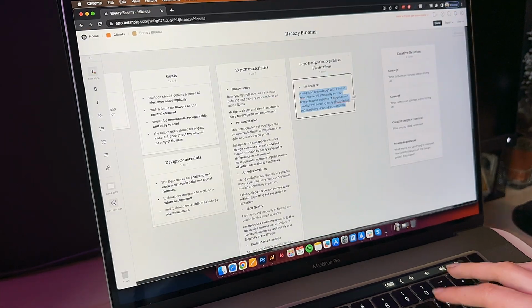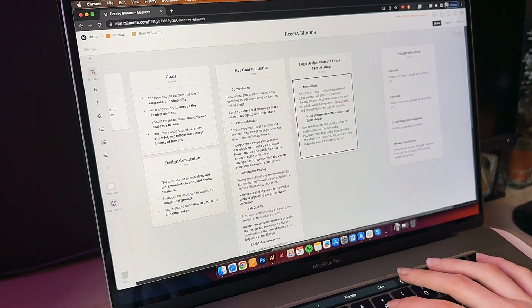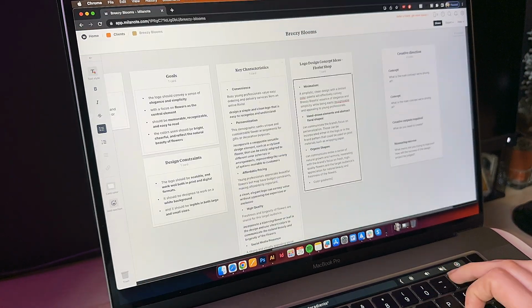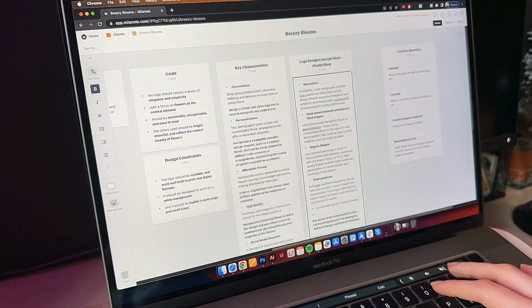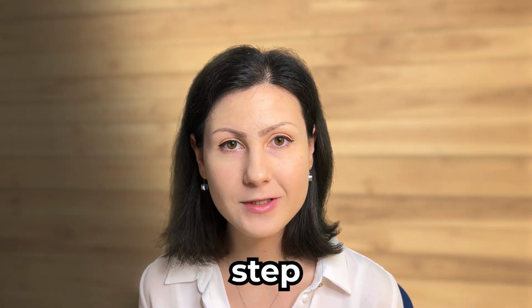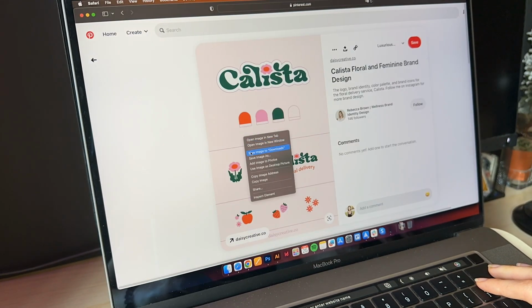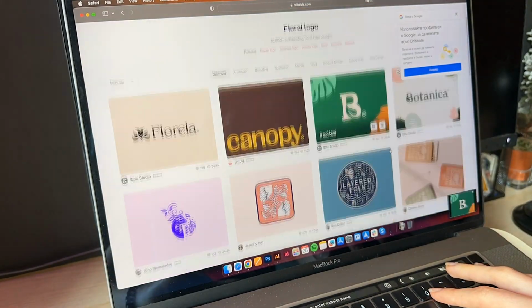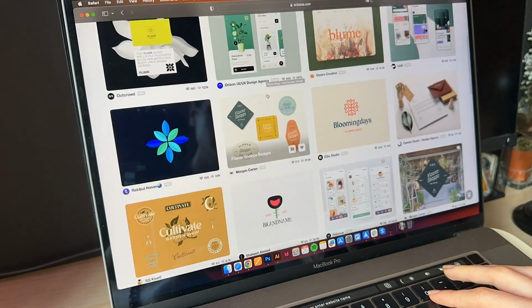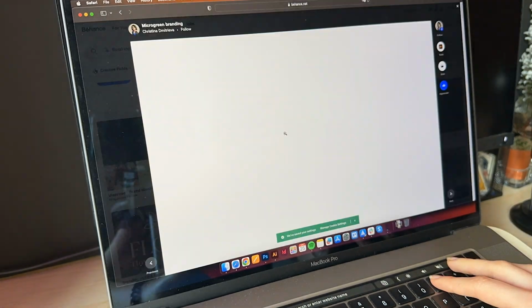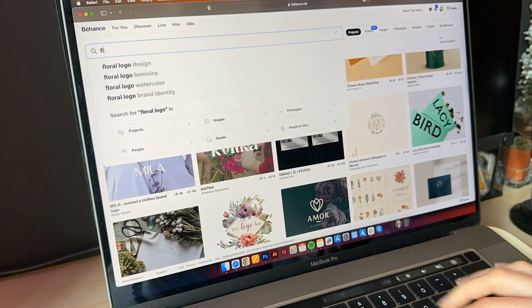As you can see, a significant part of the logo design process involves in-depth research and truly understanding the brand. When you master this crucial step, you greatly increase the chance of your customers and their audience loving the new logo. Now, based on all of those ideas, let's find some inspiration for our mood board using Pinterest, Behance, and Dribbble, and let's insert those to our Milanode mood board.